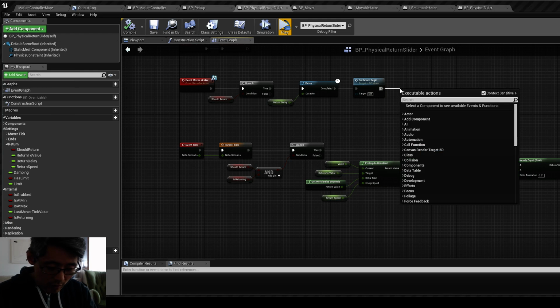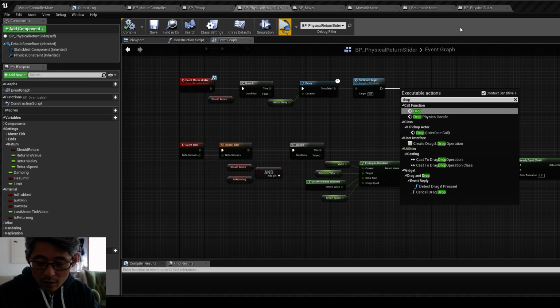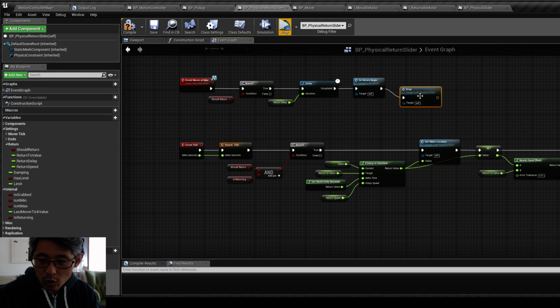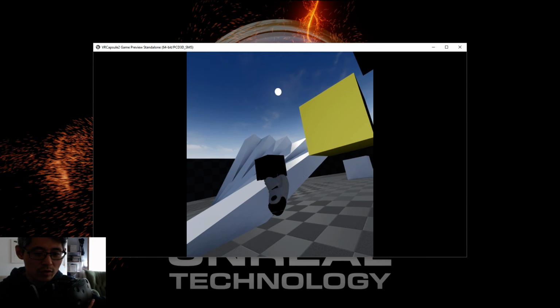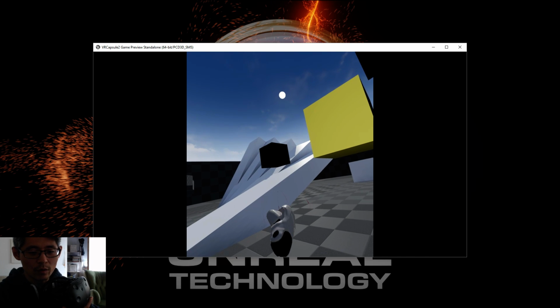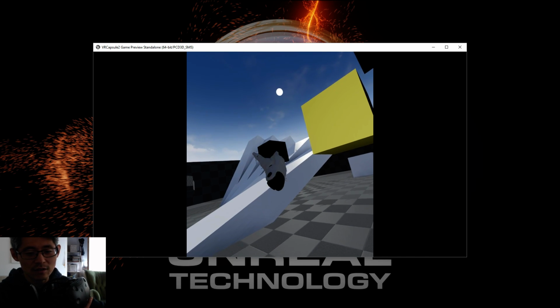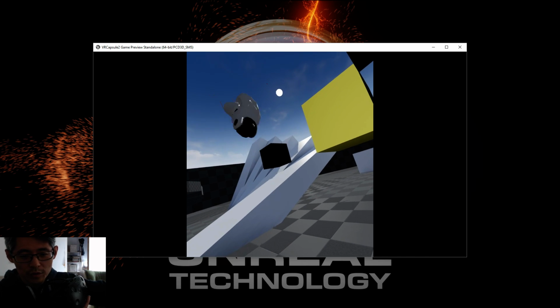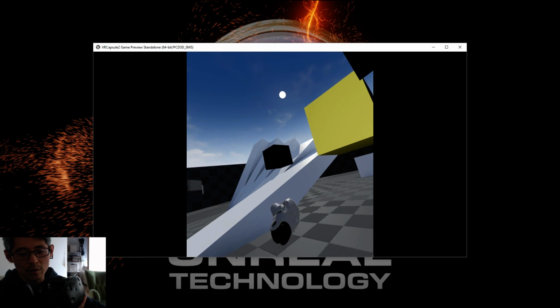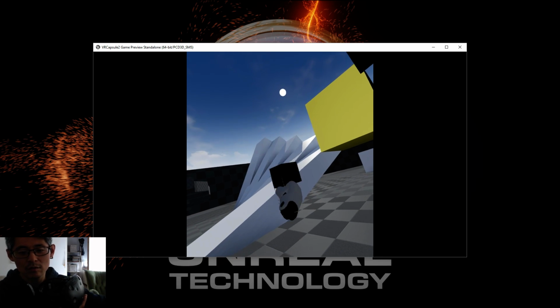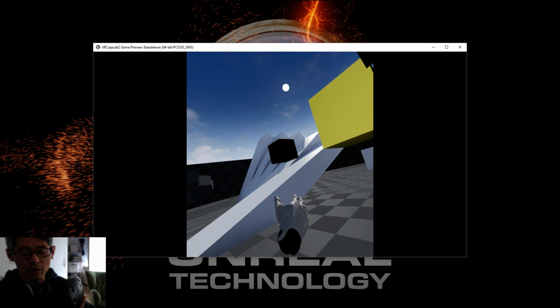So the quick fix just to get something looking a little bit more acceptable is just to call drop at this point here. It's totally not something I would keep, but it's something I need to figure out a solution for. So now you can see once I hit the max, it's dropping it. So now I'm not holding on to it anymore, although my hand is still a fist. But you can see now it's moving down and returning just fine.